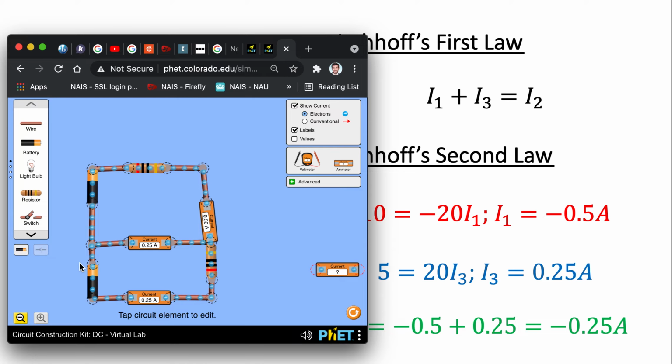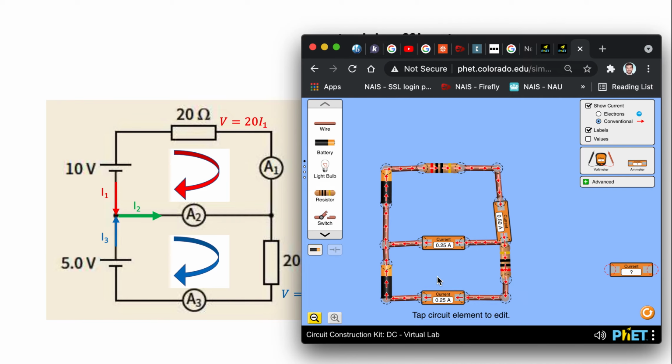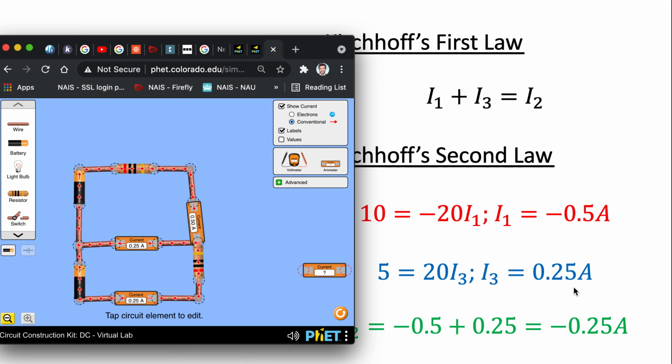Now it gets even more confusing because here we're looking at the direction of the electrons. Okay, if the electrons are moving down, then what that means is my current is moving up. Remember, conventional current flows in the opposite direction. So I'm just going to click on this value, and then you'll see a slightly more satisfying result there, right? Whereas I have said that current in this one here was going in, actually it's coming out. And again, where my I2 value was coming out of the junction, it actually should be going in. I3 is fine, and that's why my I3 value is a positive one and not a negative one.